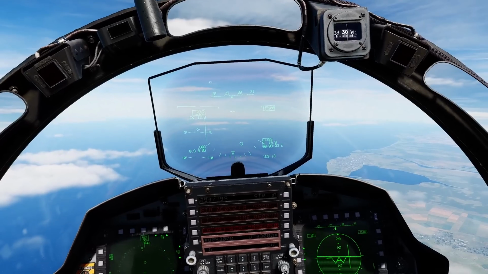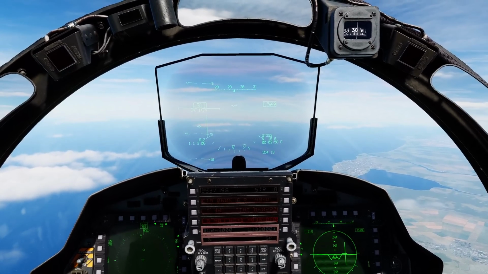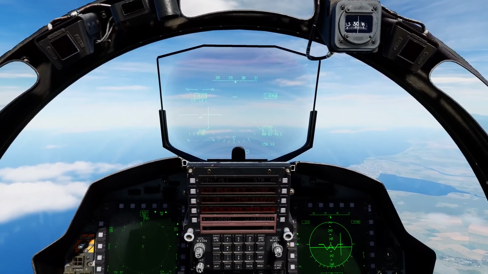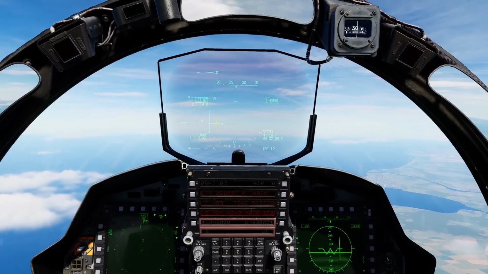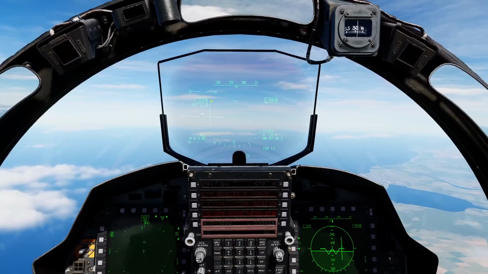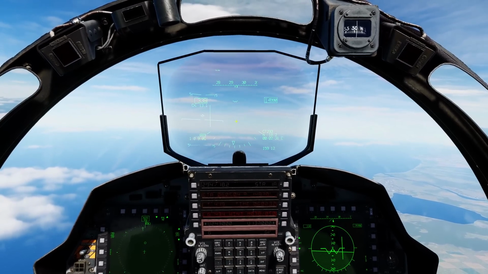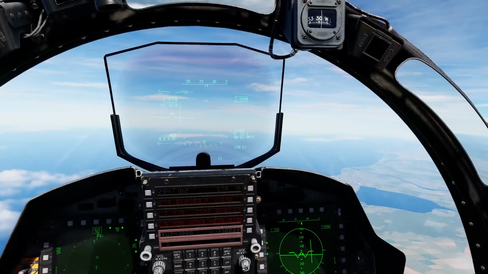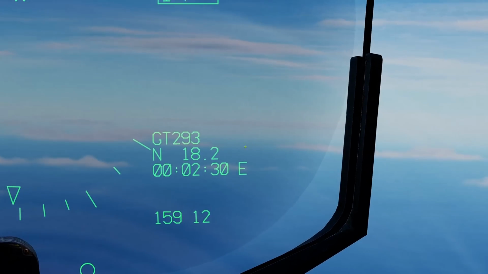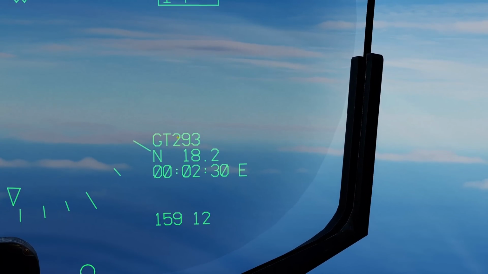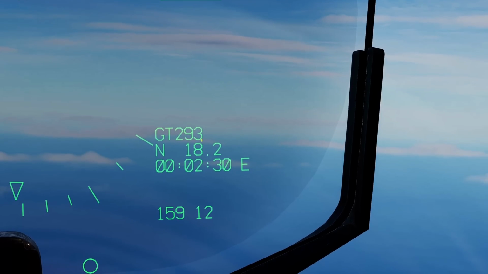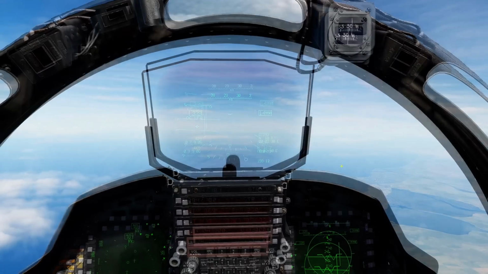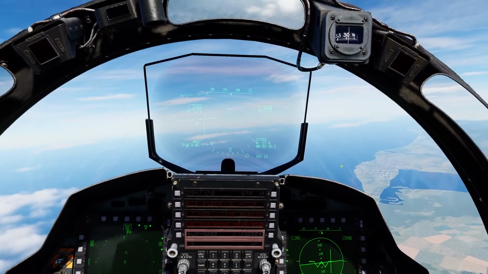on the heading tape. We also have extra symbology in terms of a bank steering line or bank steering bar. It's going to be shown in the HUD there. It's also, I'm just going to pause it, it's also going to be shown in our ADI there. Also, we can see our data block has changed in the HUD. We now have a ground track with commanded track of 293 degrees and the current distance to steer point 1A again and time to go. It's pretty simple. Power up, carry on.